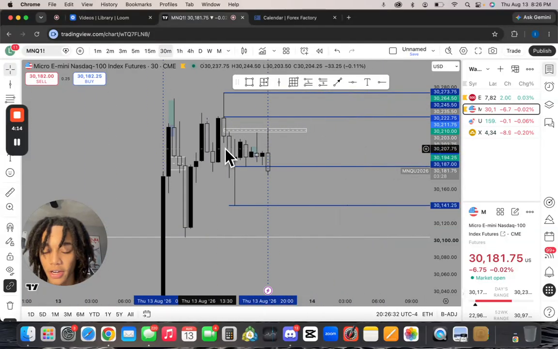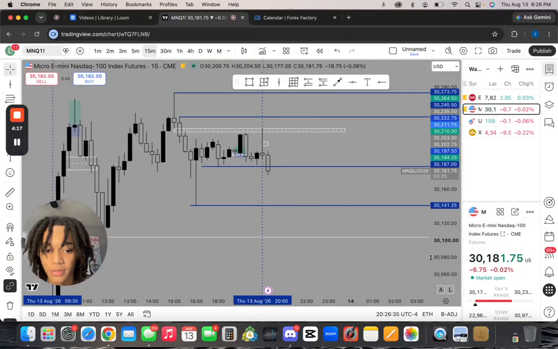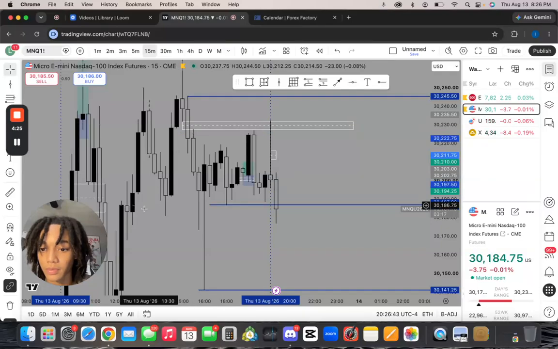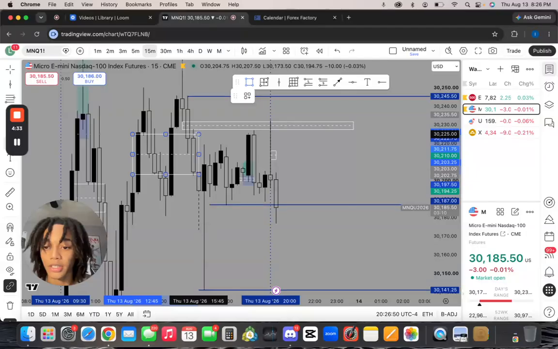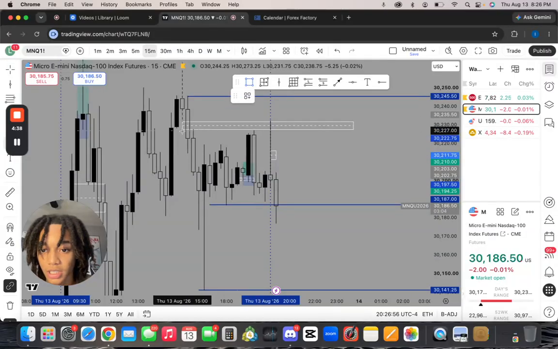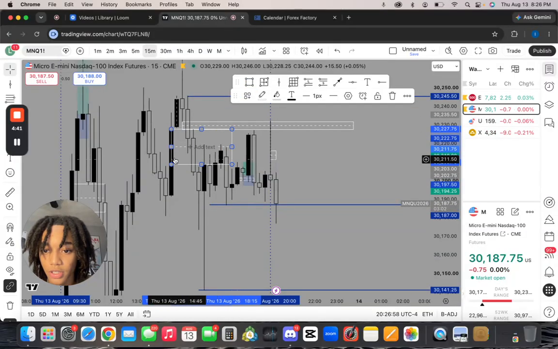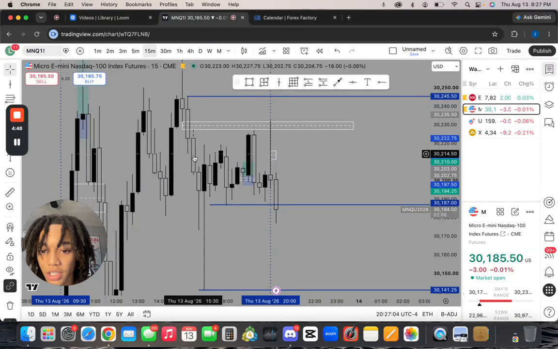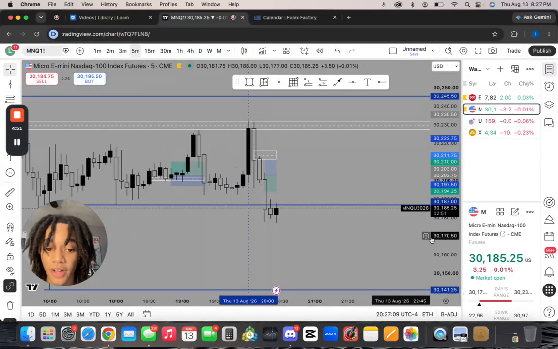On the 30-minute, we have no fair value gaps here. This is all consolidation. We go down to the 15-minute. Like I said, we have a bearish 15-minute fair value gap that is continuing to be respected, and we are continuing to disrespect bullish right here. So this is a fair value gap here, but as you can see, price disrespected it immediately after. So we're disrespecting bullish. Same thing happened here. A fair value gap was created, and we disrespected it with our bullish price action. And then we created these fair value gaps in return that have been consistently respected on the 5-minute time frame.